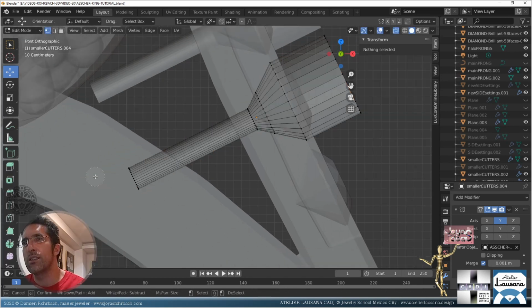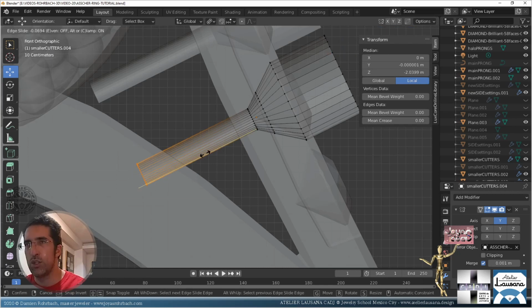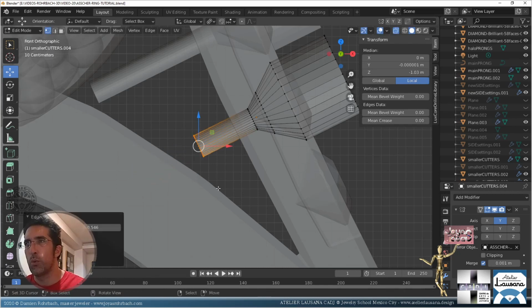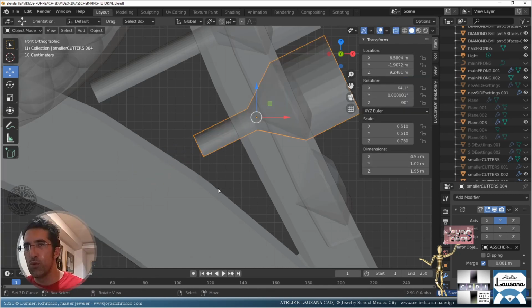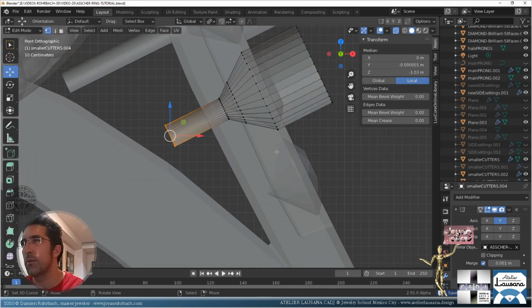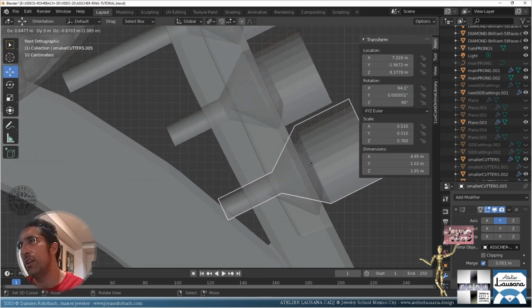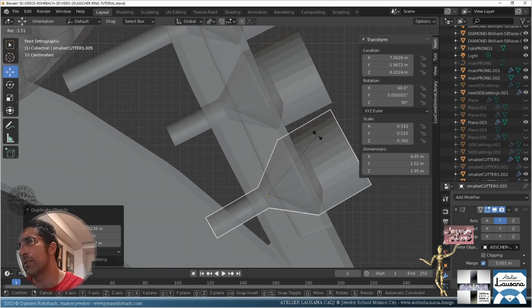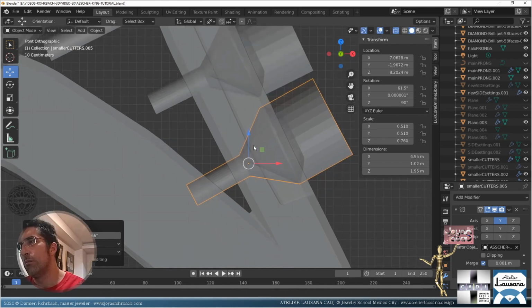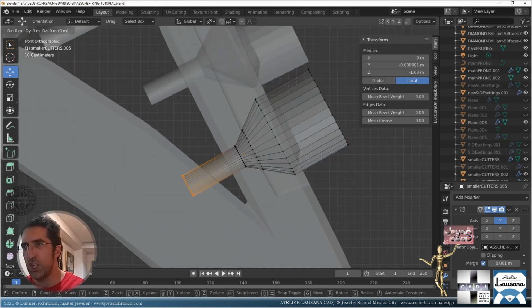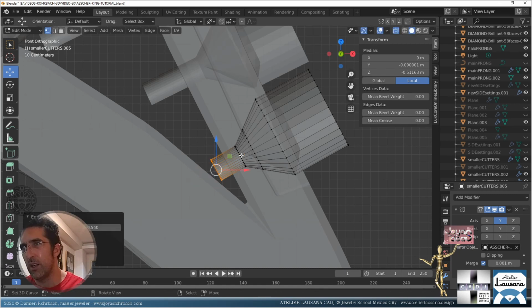Okay, edit this, C, GG. So when you hit G twice, it moves along the edge. That's nice. Shift D, and there the angle is still almost the same, but this one needs GG, and here we go.